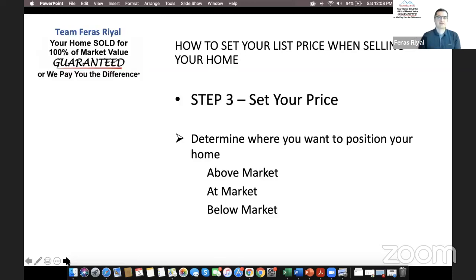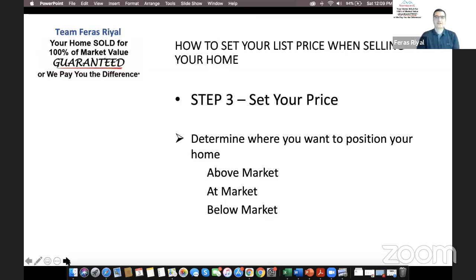Another option or strategy is to put it at market level, and this is usually recommended when you want to sell within a time frame, you are not in a rush, or maybe you don't want to have multiple offers. You want to take your time in negotiating with the offers. The third price setting is below market, and this is when usually you want to sell quick. You want to get higher than the market value, because when you put it below market, you're possibly inviting multiple offers on your home and deciding which is the best offer in terms of the terms and conditions, thereby giving you more options and selling much higher than expected.